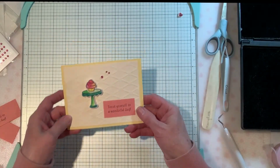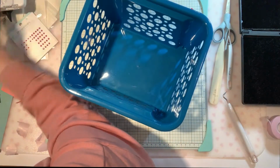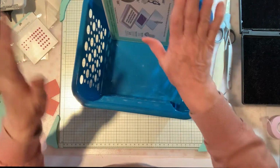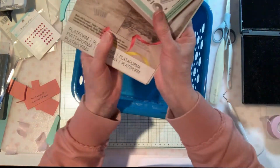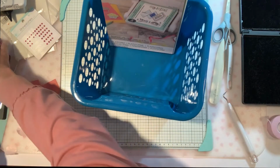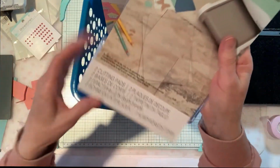I found this bin at the dollar store, and what I really like about that is that it's just the right size to fit that magnetic bottom. If I do it this way, it's a little too snug, but I can do that. Now, because I am still learning, and because several of us use these products, and I want everybody to be able to understand how to use it, I'm going to keep these explanation sheets and put them around each of those things.